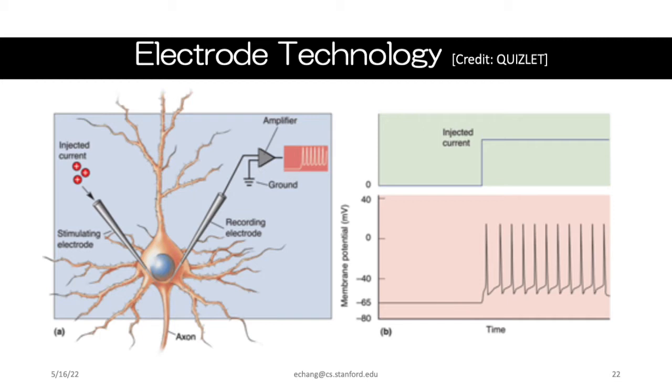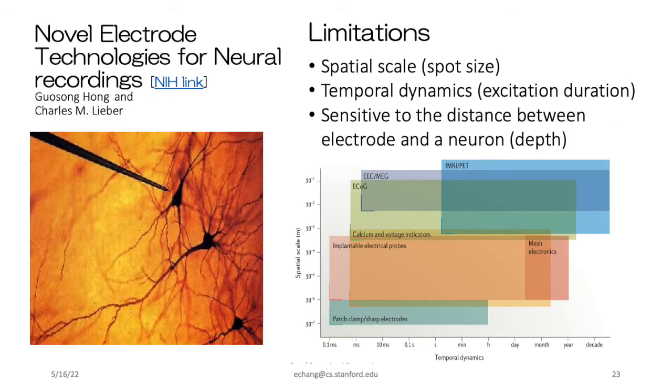Of course, we would like to have fine-grained control or fine-grained stimulation, so the spot size should be as small as possible. And unfortunately, according to the survey of Hong and Lieber done in 2019, although the spot size can be further reduced, and this is really similar to Moore's law on the speedup of CPUs, the spot size can be reduced by about 10% every year.